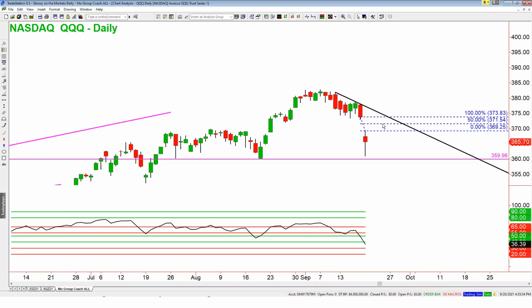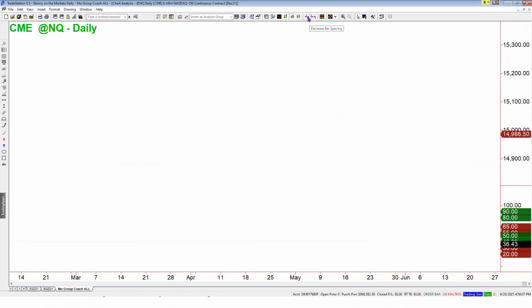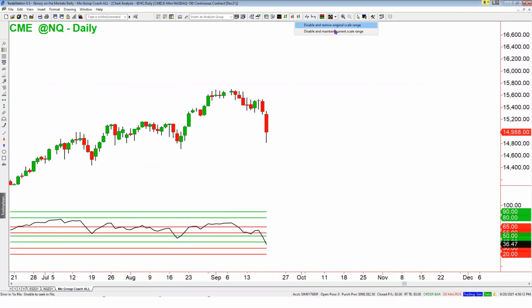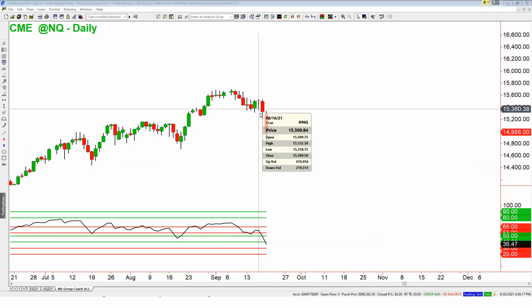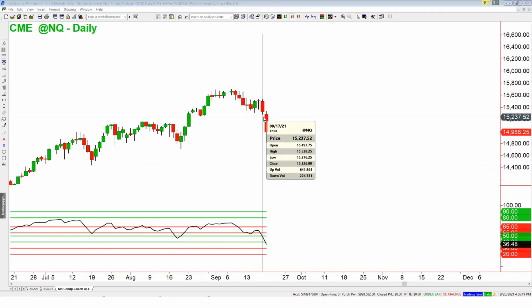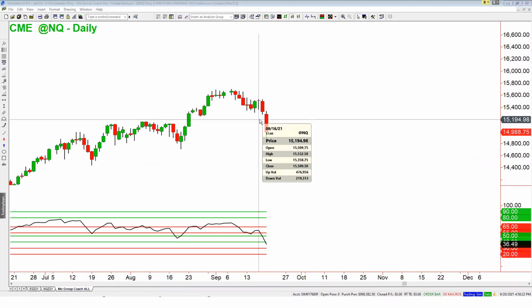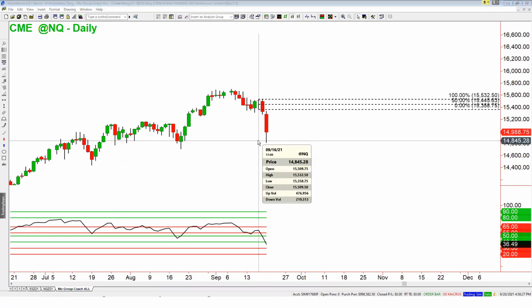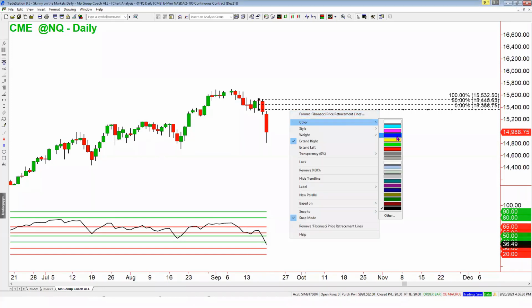Okay, so let's try again now with another question that was asked. All right, so let me translate that really quick, asking for the NQ. So I just want to show you the same thing we did there. On the NQ futures, there's not going to be a gap, right? Because it's a futures market, traded continuously. So here, I'm looking at this entire range from September 16th as important resistance.